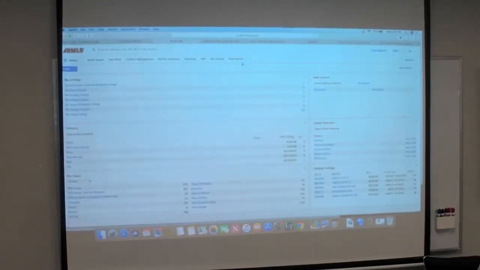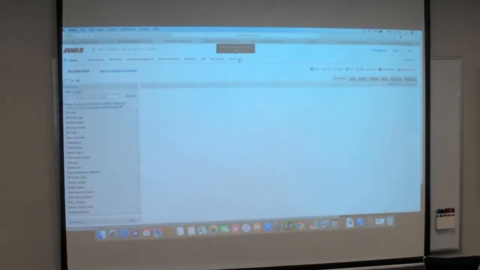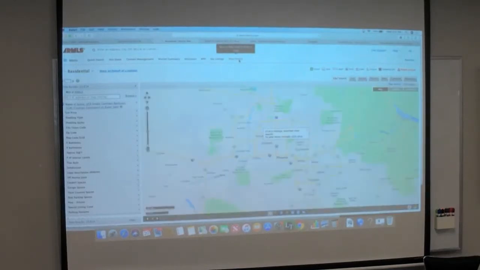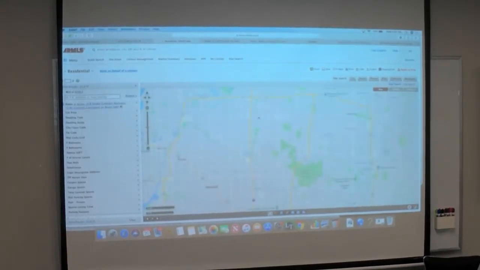But I'm gonna show you how to do a search real quick. I'm lucky enough to know how to do that. So I usually do a map search because people usually tell me, if you're working with any clients, they usually tell me, hey, I want to be between 7th Street and I-17, and I don't wanna go any farther north than this, and I don't wanna go any farther south than this. So usually it ends up being a square that they're telling me. So I just find where they're talking about.